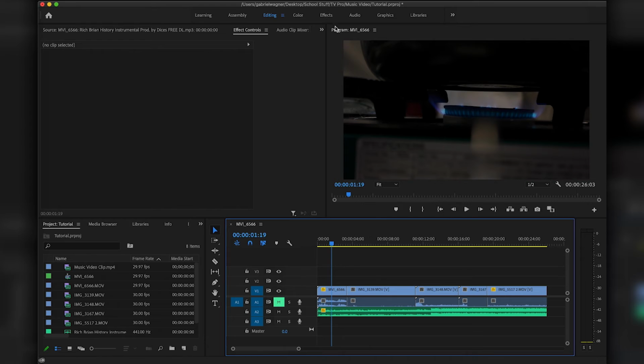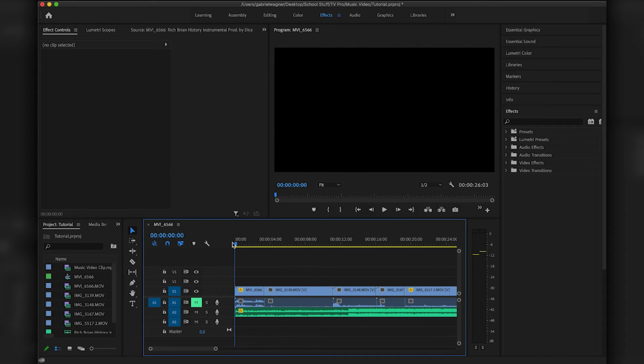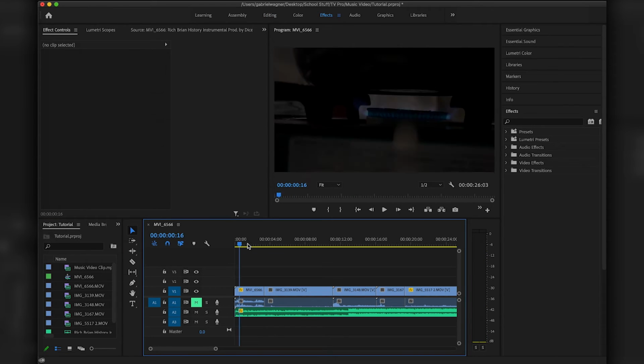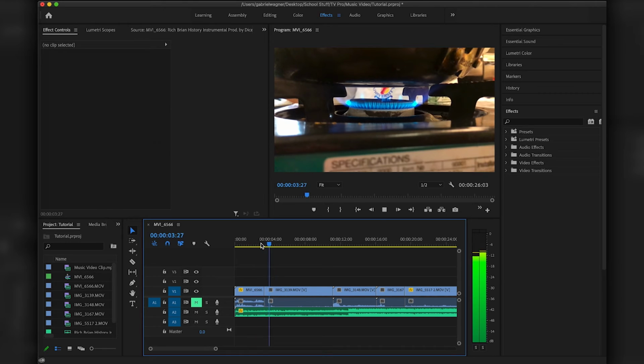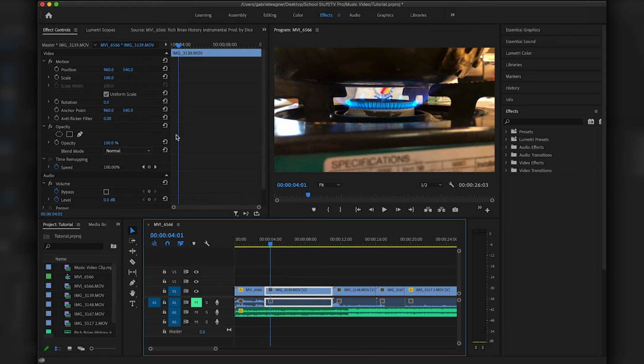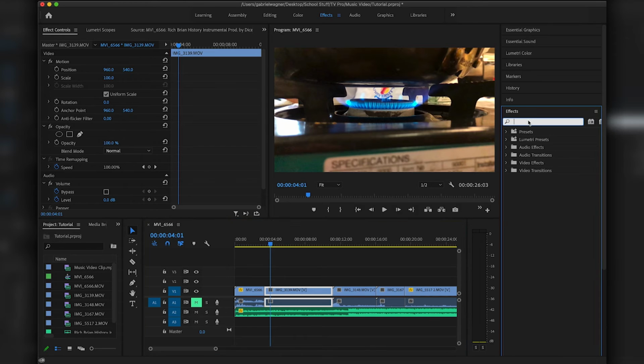Now we're gonna want to go into our effects. So I think the video is looking a little stale with only jump cuts in between. In my original video, I made more use of crossfade effects. So you'll see once we open up our effects window, we're gonna have our timeline the same again. We're gonna have our effect controls. There's nothing selected here, but if you were to select something, it would bring up the same thing that we had in the editing window. And now we have a new tab here. It says effects. So here's where we can go and get our transitions.